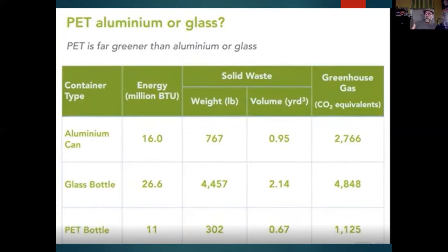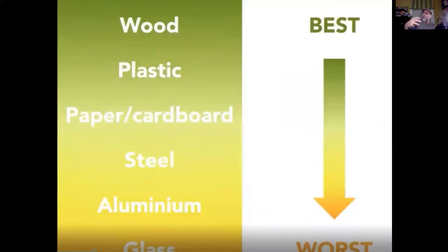And the fact that it often does not wind up in a landfill, but instead winds up in places like the ocean or a river where it can go into the nose of a sea turtle. But again, from a pure creation of a carbon footprint, plastics are actually pretty far up there. Aluminum and glass are actually pretty far down on the creation side of it.